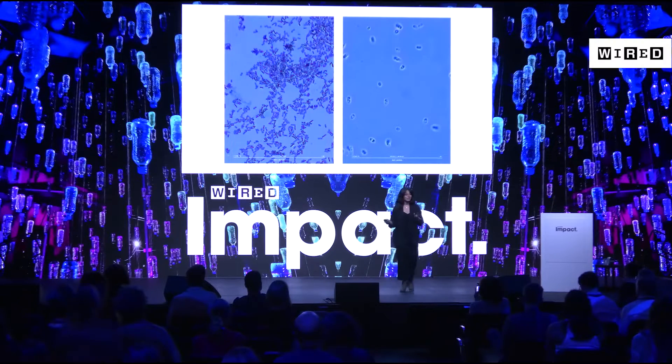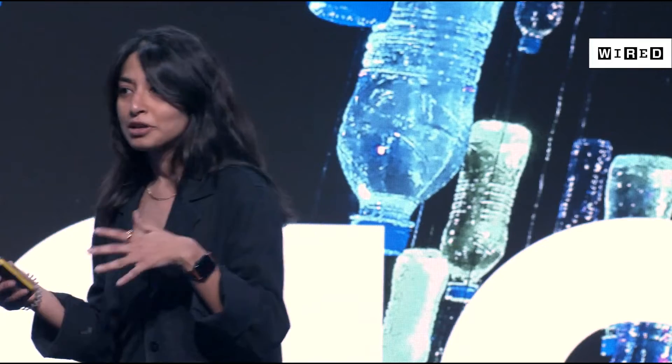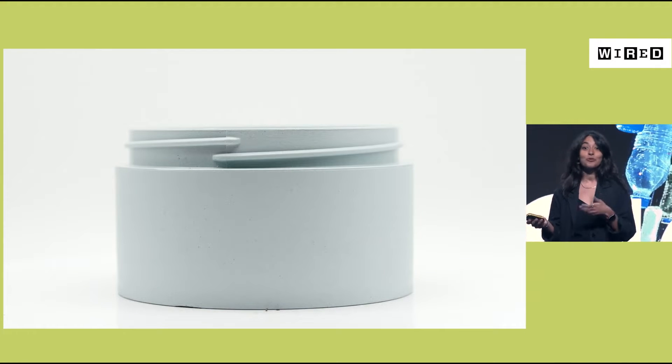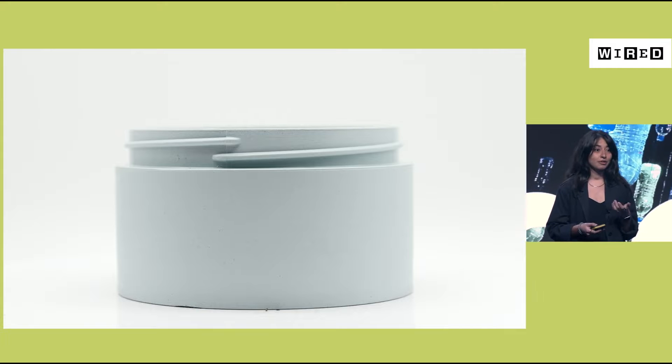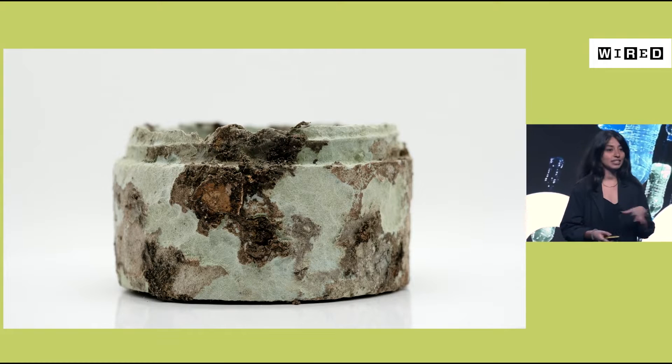Shellworks is on a mission to make plastic waste a thing of the past — one of the big ones. The way we do that is by using polymers that are derived by microbes. Similar to how we build fat in our bodies as an energy storage mechanism, microbes have their own energy storage — a granule in the cell. If you extract that and formulate it, you can make a thermoplastic and make products just like this jar. And if you throw this jar away, the very same microbes in a soil or marine environment will recognize it as food and break it down. This is the same jar in a home compost eight weeks after we buried it in there.